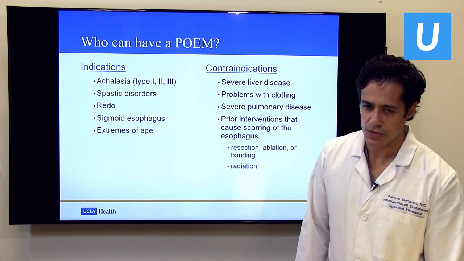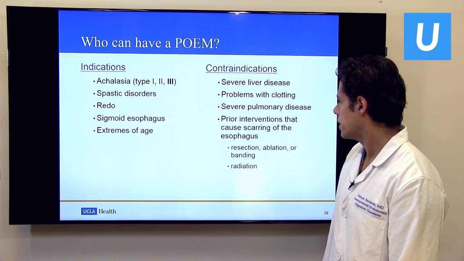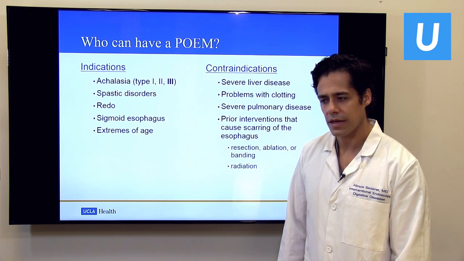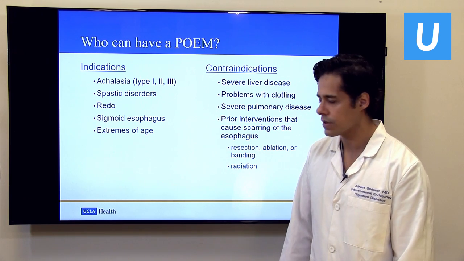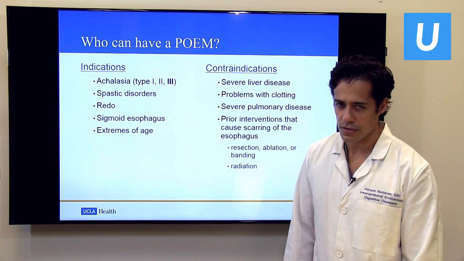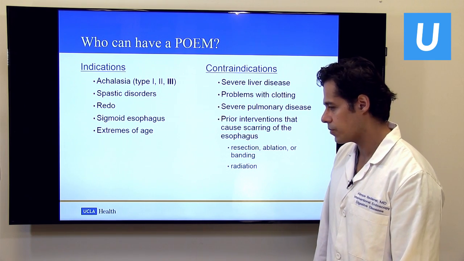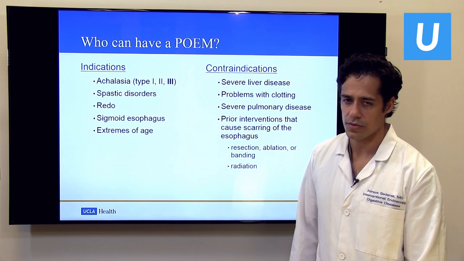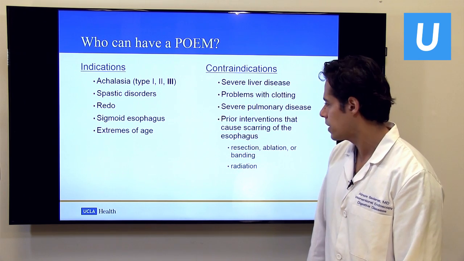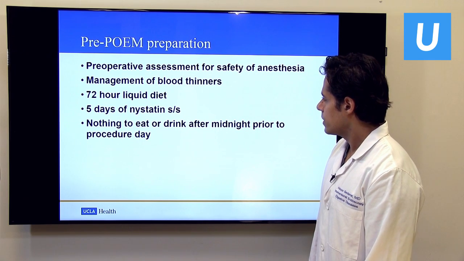But there are some reasons when you can't. So if there's severe lung or liver disease, that's an important stop button. If there are problems with clotting of the blood, whether that's from a primary disorder of the blood or from medications that can't be held or discontinued, blood thinners, etc., then we may not be able to do a POEM. Importantly, if there's severe scarring in the esophagus, and that may be from radiation from a prior tumor in the chest, or it may be from removing a tumor endoscopically, like a polyp or a little mass in the esophagus, or ablating or burning something in the esophagus, such as Barrett's esophagus, that may make a POEM not feasible because of the scar tissue.